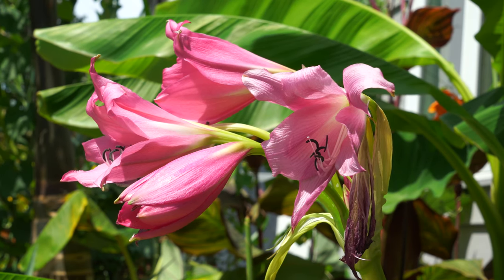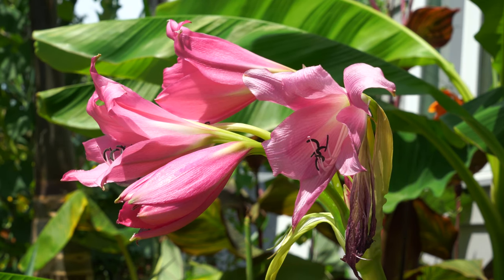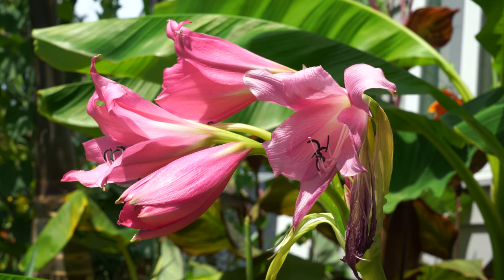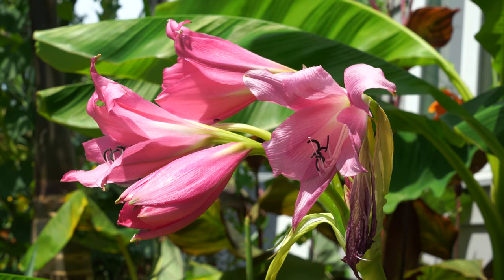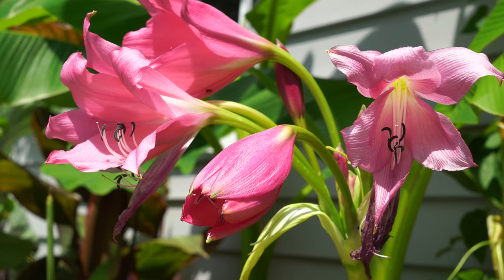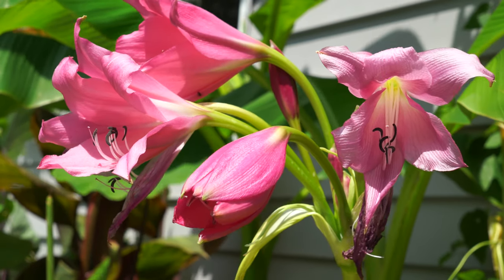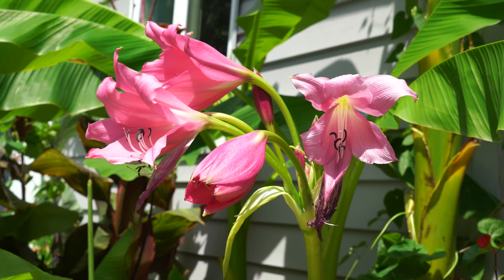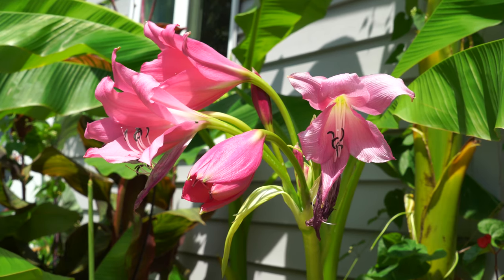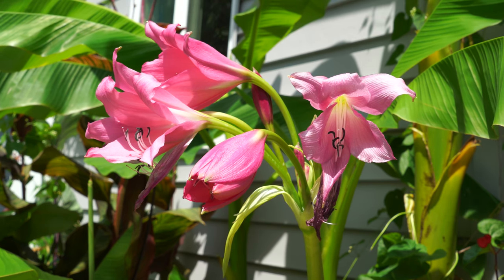The crinum lilies that are hardy to where I live — I'm in zone 6a/6b, right on the border — you have to order them from specialty places; they come in tiny pots. I had to wait several years to get blooms. This is the third year it's bloomed and I couldn't be happier — it's grown like crazy, very cold hardy, never had any issues in winter. The flower spikes are just so big and pretty and last a long time — it's been in bloom for about a week. I've tried a few other varieties of hardier crinum lilies and this 'Persephone' has been the longest lasting. It also multiplies very quickly, so I'll be able to lift it and divide it to spread around the garden.